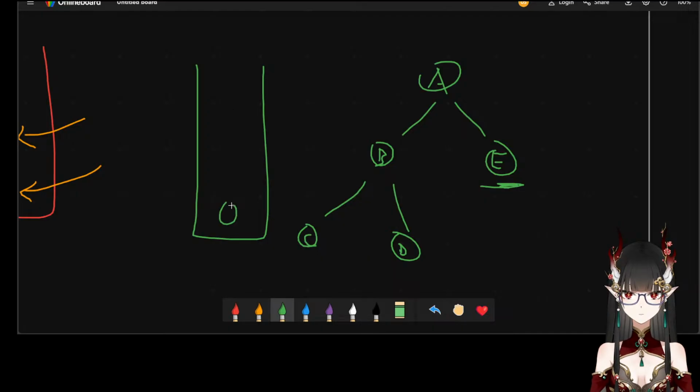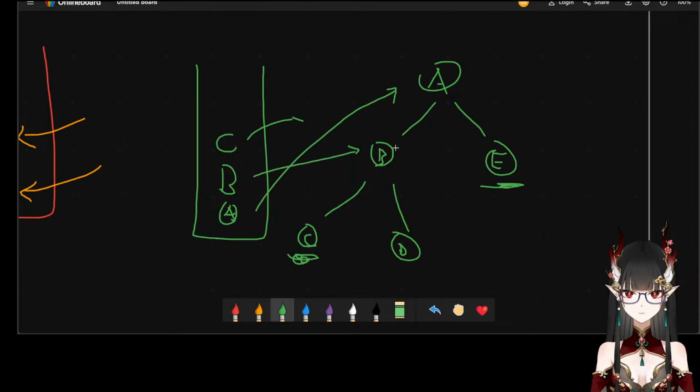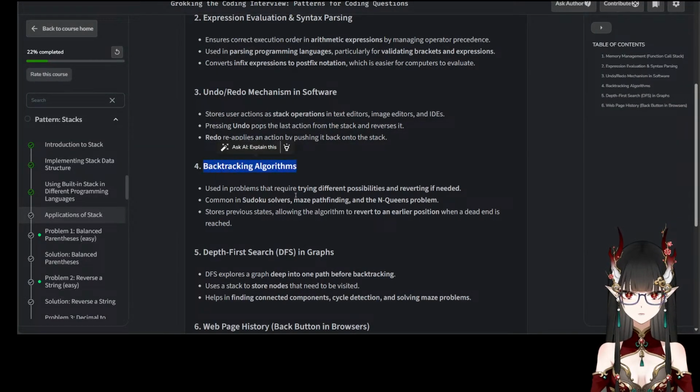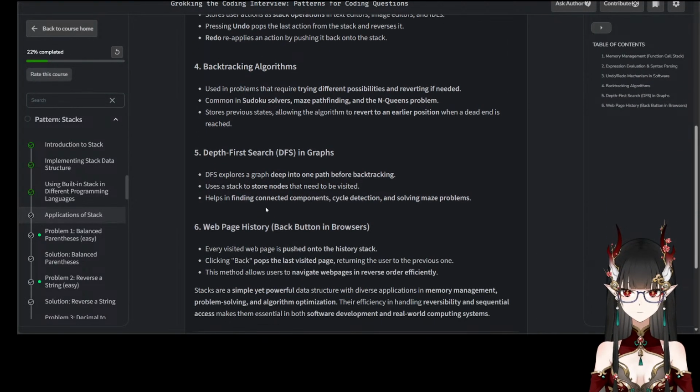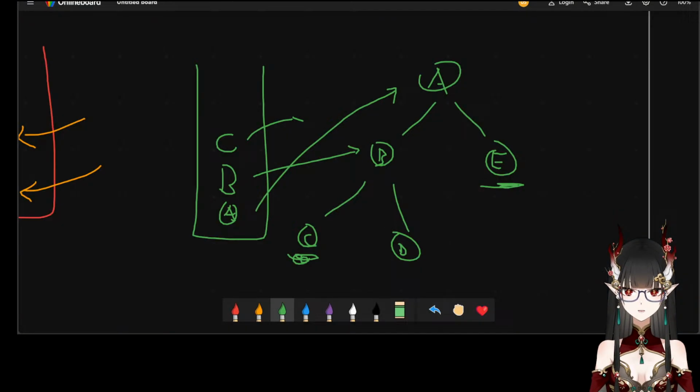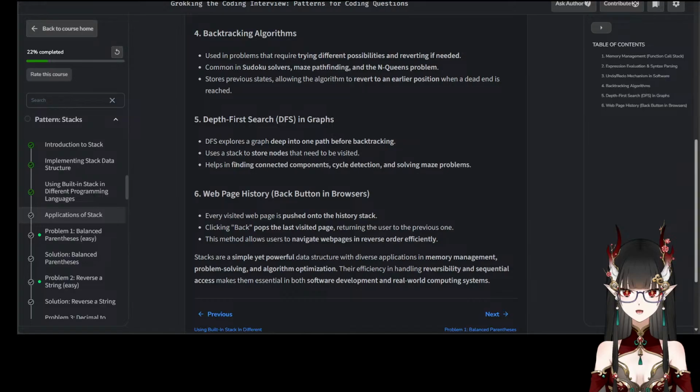If you do A, B, C, let's say this is not it, but you have to perform some actions to get here. And you want to reverse that, so you pop C back, you pop B back, and you pop A back. I'm guessing that's what the backtracking algorithm does.